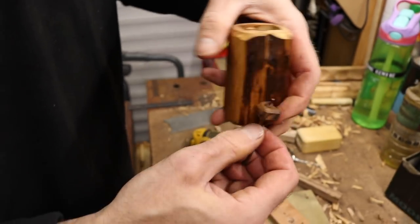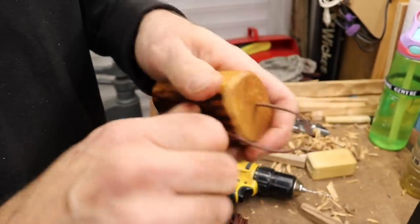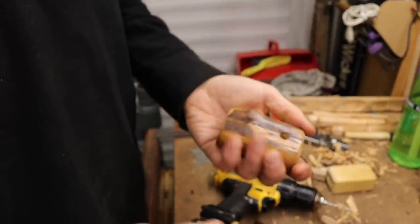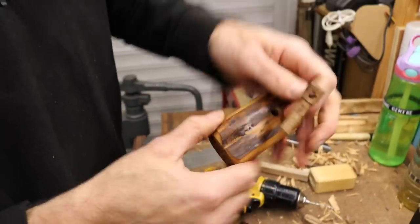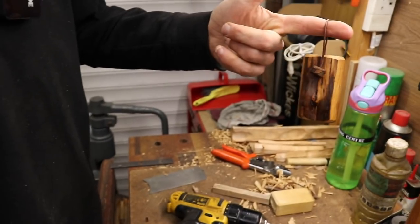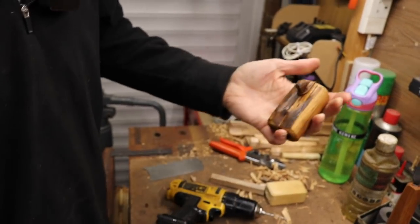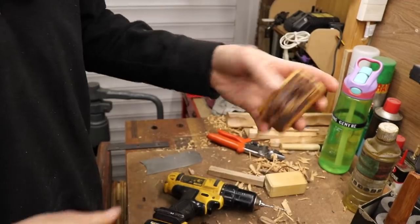And then we pull it back, and you see that knot pulls down into that hole, and it should stay in there quite nicely. So then we've got a captive peg, which means once it's in, you've got enough of a loop to hang your tool up. If you want to keep it nice and tidy, you can just wind it up so that it stays out of the way.